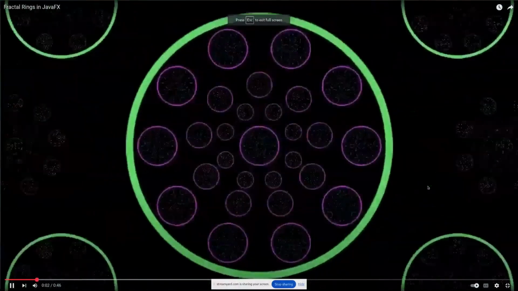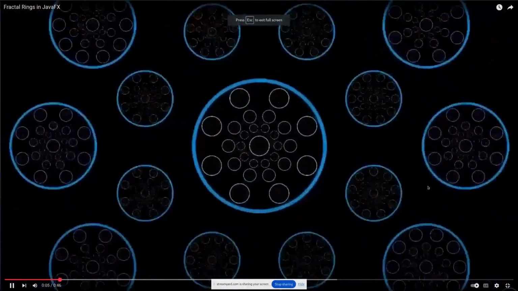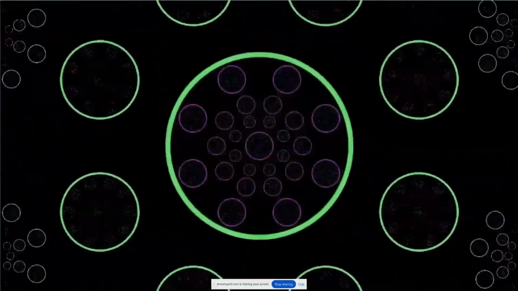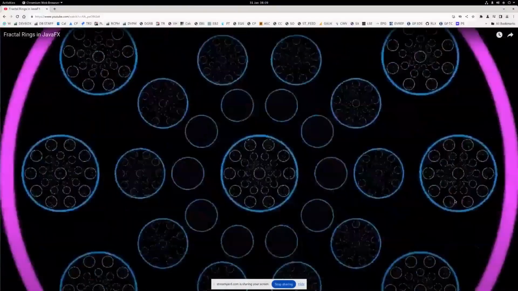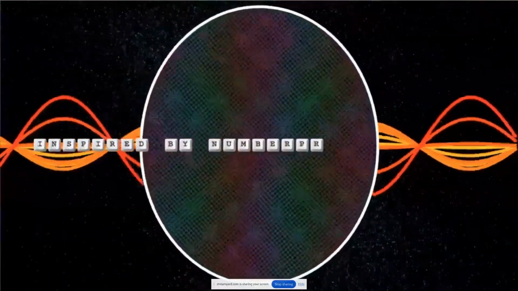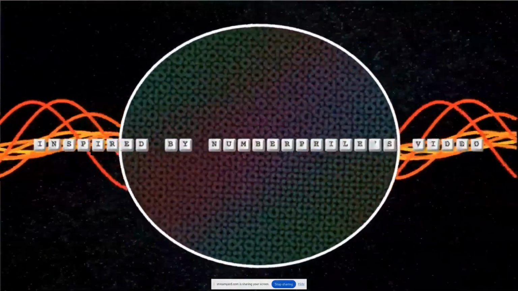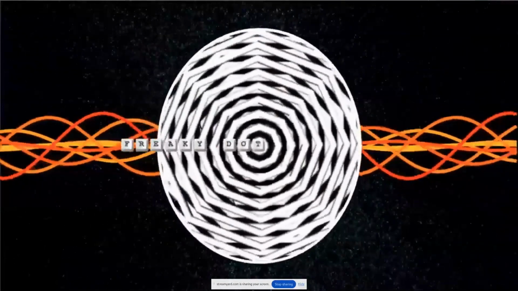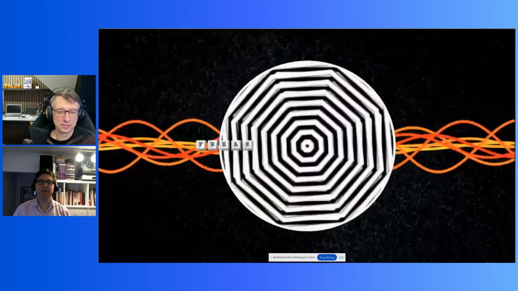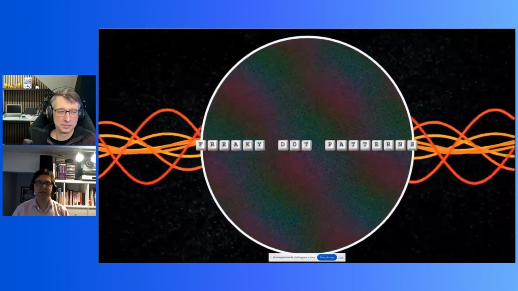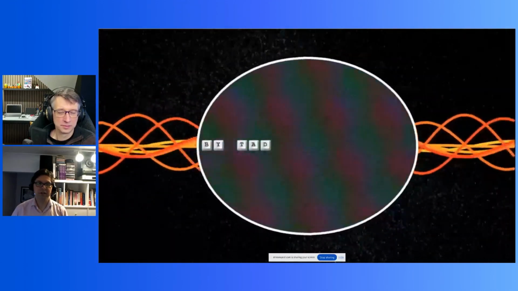I'll just show you. There was one I did called Fractal Rings, which is basically just using recursive programming to fill circles all the way down, and just another JavaFX, and I've made some YouTube videos of these. The frame rate, unfortunately, is getting a little bit impacted by the recording. But it's something I enjoy doing. It's a little bit of fun, and sort of tests what's possible in JavaFX.